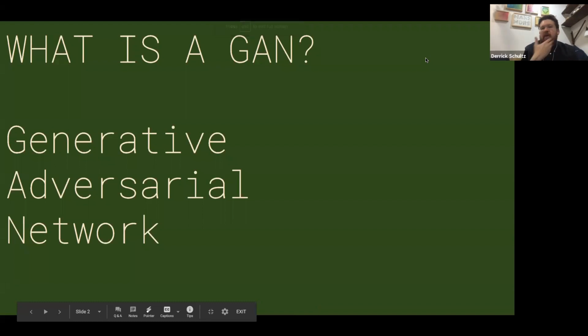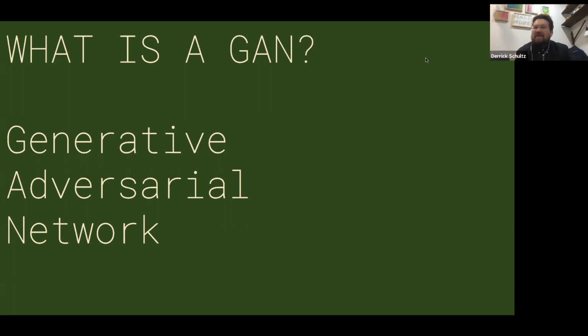So first off, before I talk about StyleGAN, I want to talk about what GANs are in general. I know in the first week, I think Juliet had asked, what does a GAN stand for? It stands for Generative Adversarial Network. And I think I sort of punted on saying exactly what that is. And so now is the time for us to talk about it.